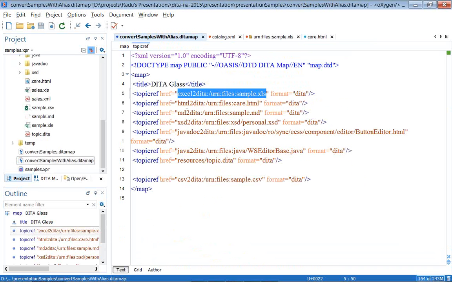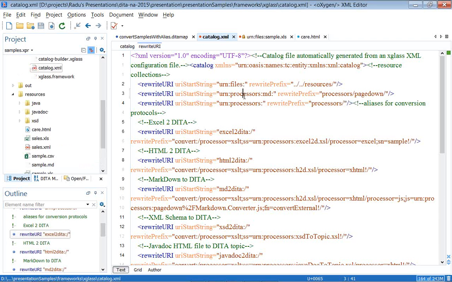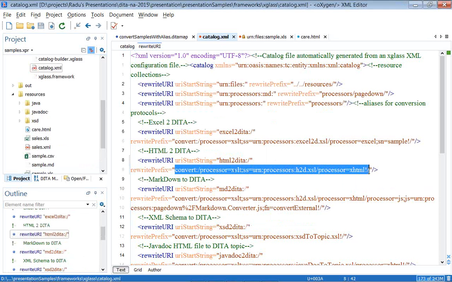And the data map points using this protocol, HTML to data, to the original HTML document. This protocol is resolved in the catalog to this convert pipeline that I described previously.